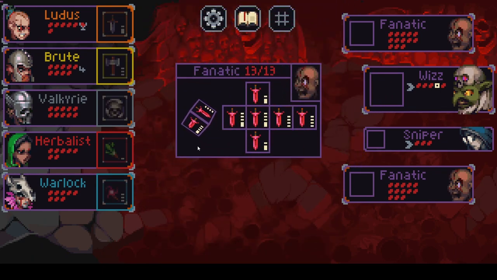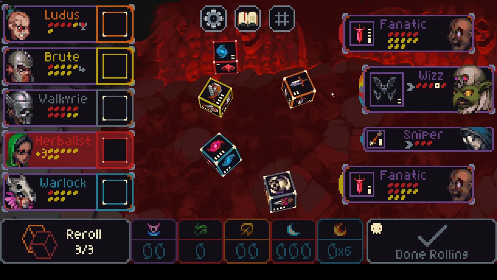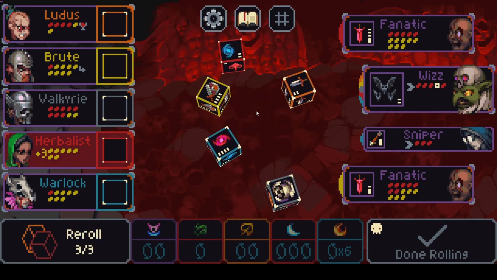What is a Fanatic? Oh, they're going to kill themselves. Wow. But look at the damage. Holy moly. All right, we could use this turret. No, we got... maybe. What are we going to do here? All right, Brute can do that. That'll help him stay alive. We could use this to keep the Herbalist alive and not have to worry about trying to keep her alive.